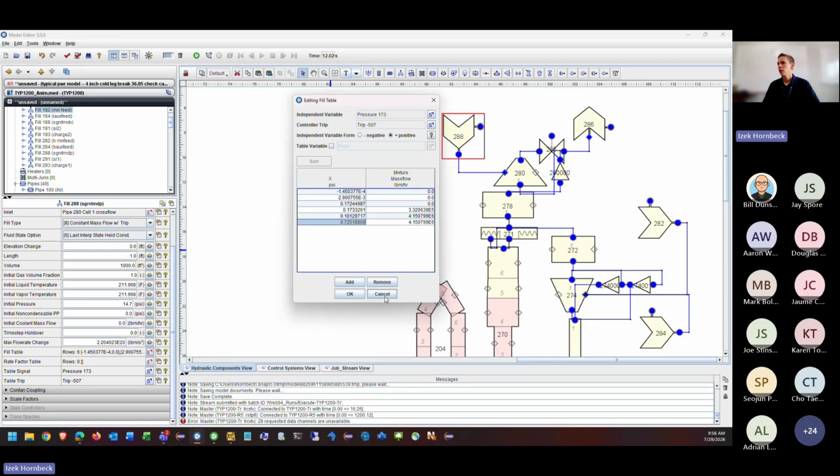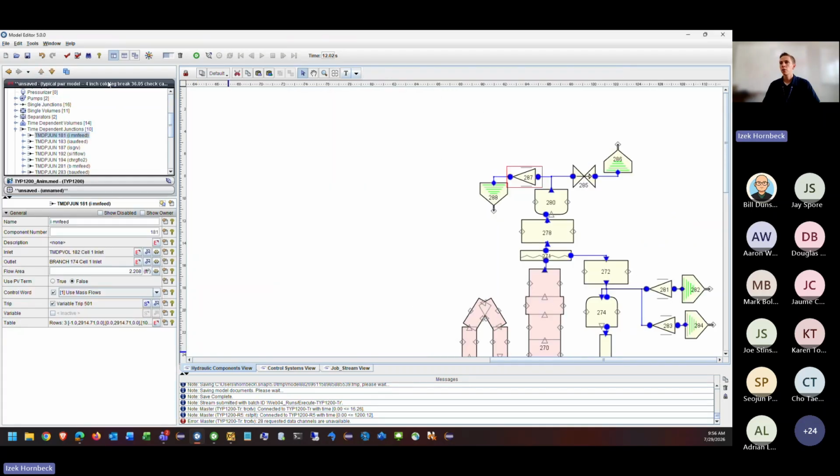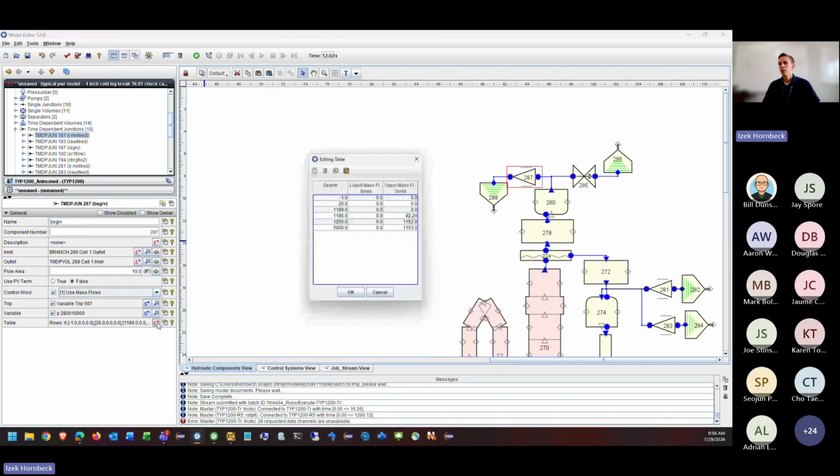So if we come and look, let's just check what we have in RELAP5. On here, this fill table, this is the flow rate that we saw, and that was correct. But then this search variable, it doesn't have any units, and so these weren't quite converted to the values that we want.